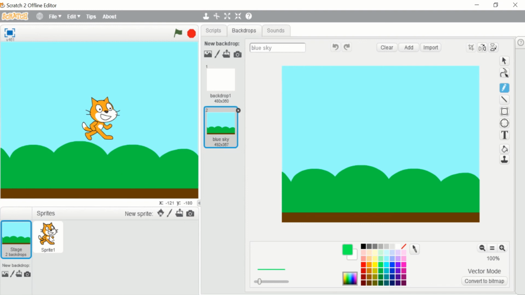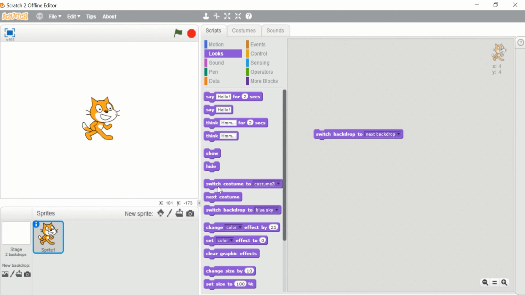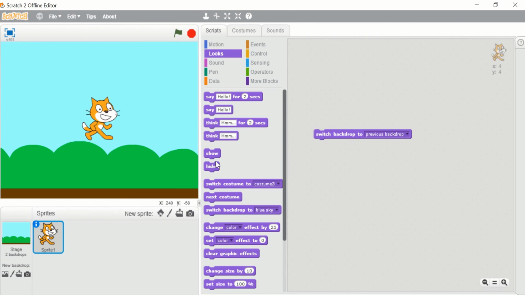If I click this block, switch backdrop to next backdrop, it means it will come to the next backdrop, but we don't have any next backdrop because we are on the last backdrop, so it will come to the first backdrop. And similarly previous backdrop, it will come to the previous, meaning the blue sky.